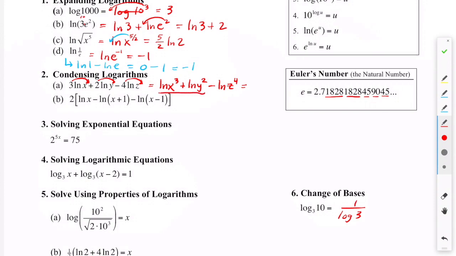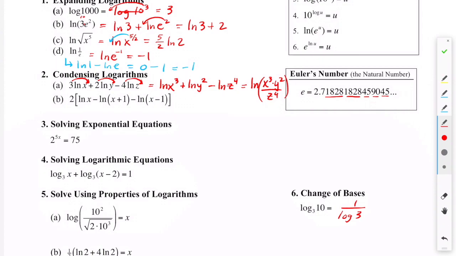We have a log plus a log, so I can say that that's going to become 1 log, and we're going to multiply the x cubed times the y squared. And then I can keep on going here, and we're going to say minus this ln of z to the 4th. Well, minus a log means we're going to be dividing here on the inside. Let me just put parentheses around this. So we have a natural log of that whole expression there, and that's my condensed answer. Notice I have only one logarithm in my final answer. It's not log of x cubed times log of y squared divided by log of z to the 4th. That would be a common mistake.